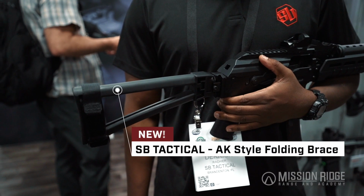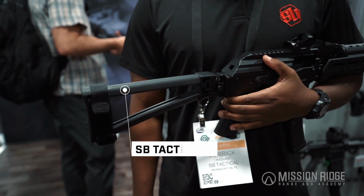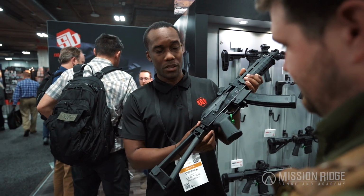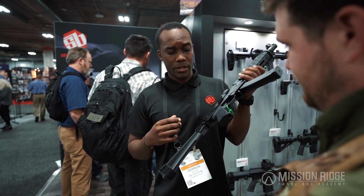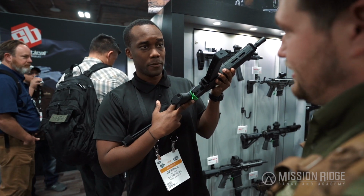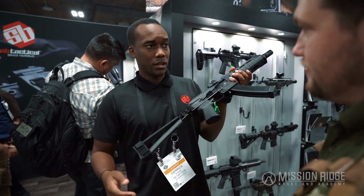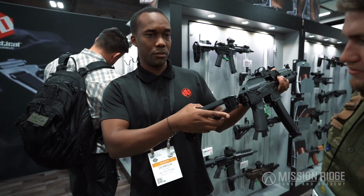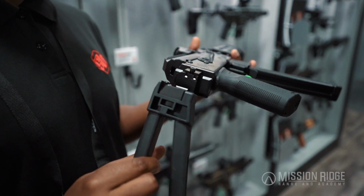The next one that is going to be coming out is the triangle folder 1913. We're going to have two different versions. One of them is going to be working with a 1913 back end, and the other one that we're going to be coming out with is going to be your traditional fork design that goes underneath the receiver. However, both braces are going to be able to fold. Two options, one with a hinge and then the other one with the forks. MSRP though for this is $199.99.